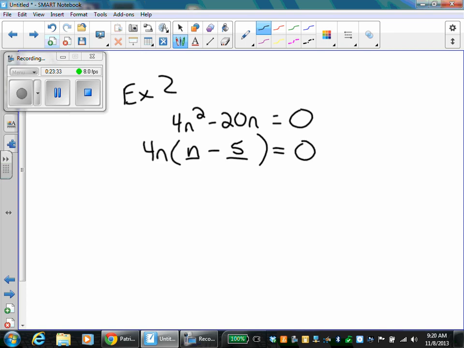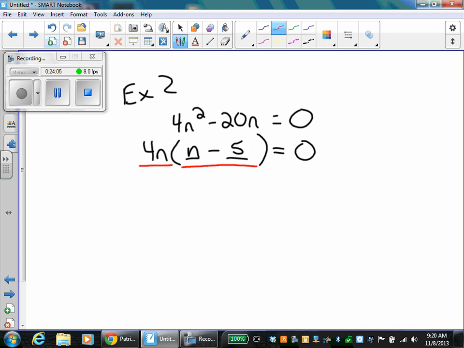Do I still have two blanks that equal 0? What's my first blank? 4n, a monomial, times a binomial equals 0. So, tell me, just using our common sense, what 4 times what would give you 0? 0. So what does that tell you? It's crossing through the origin because it's at 0. What would make this whole thing 0? Positive 5. Those are your two answers.